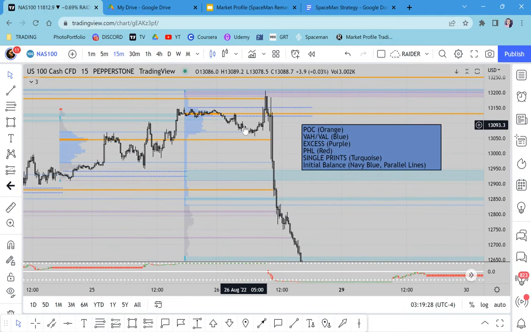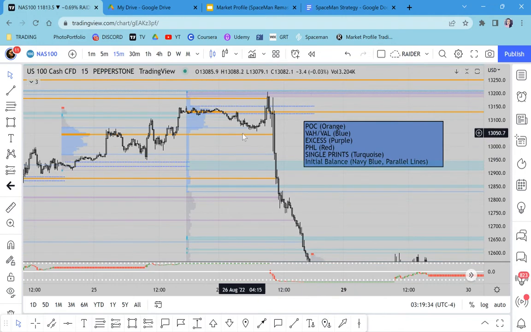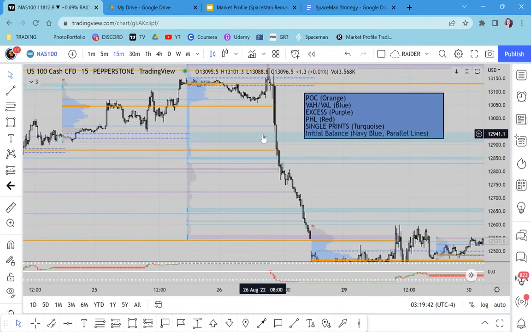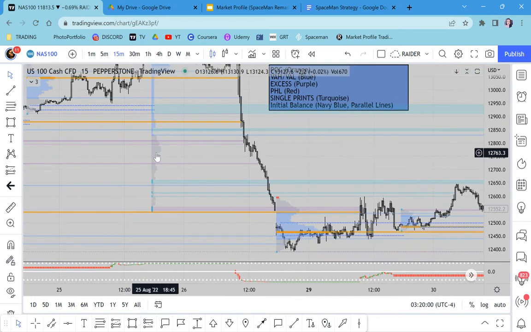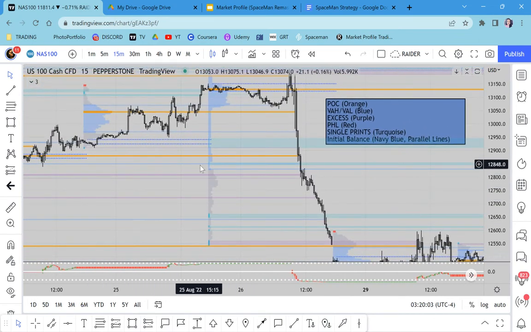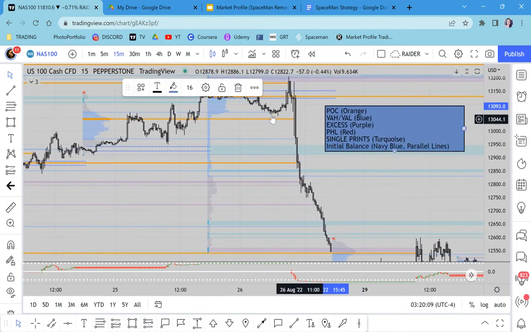And then, of course, like I had said in a previous example, you could have waited for the initial balance, wait for it to go down, and then if price broke through this value area high and this POC, that gives you the confirmation to keep selling, aiming for these excesses right here. There's one, two, looks like two or three here, another one and another one, and then a previous POC. So you could have aimed for these little levels that existed right there. You probably could have put a trailing stop loss, but you wouldn't have known how low it was going. So you could have probably just aimed for the previous POC that's right here.